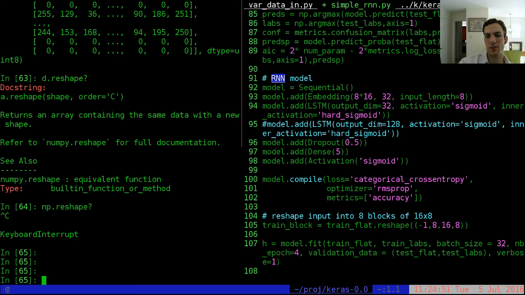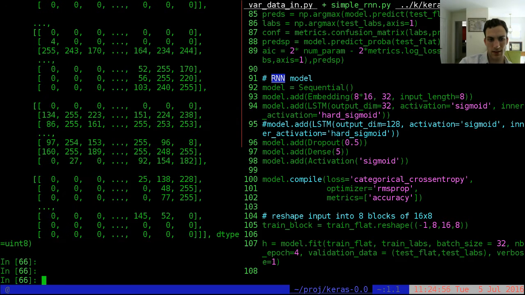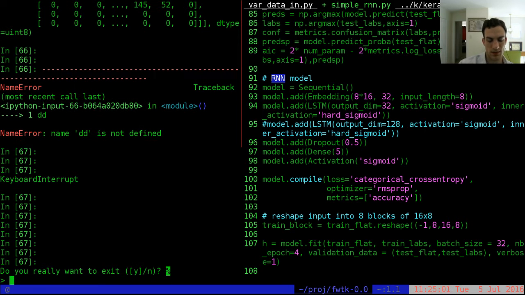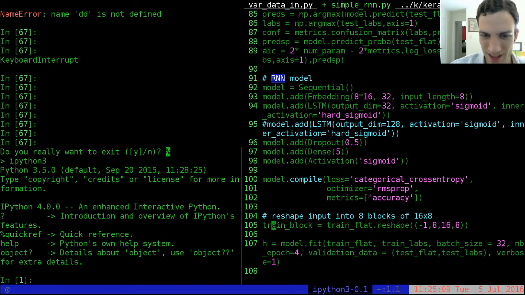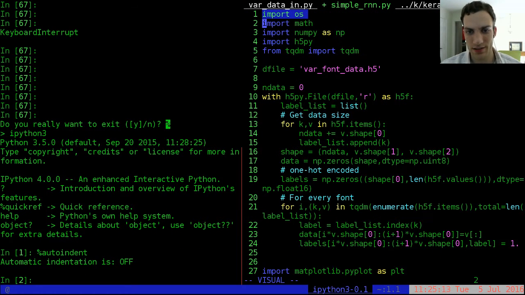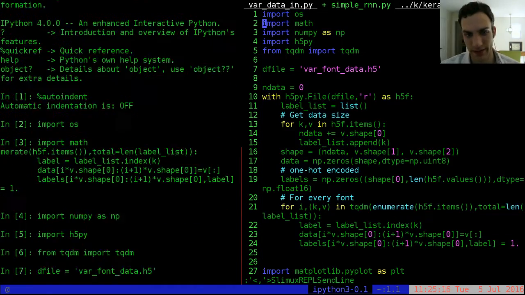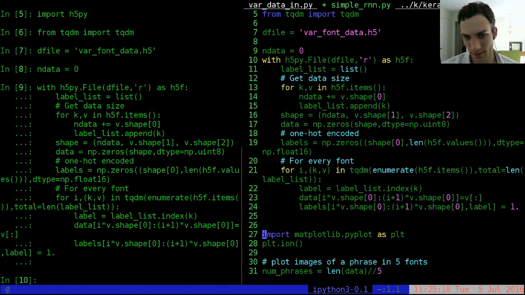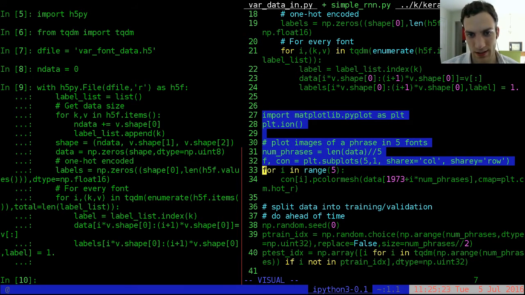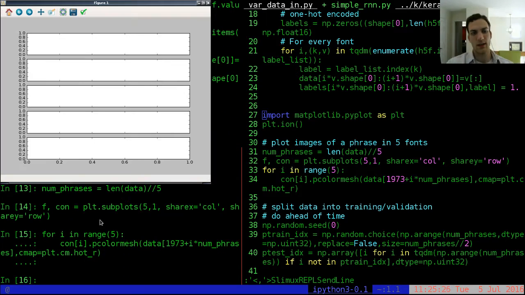But I think there's a way to not concat, but... I seem to have lost my... All right, that's cute. Sorry, I seem to have lost my cursor there, and I didn't actually have anything over there anymore. So while I try to figure this out, I'll re-import these things. So that's gone right now.